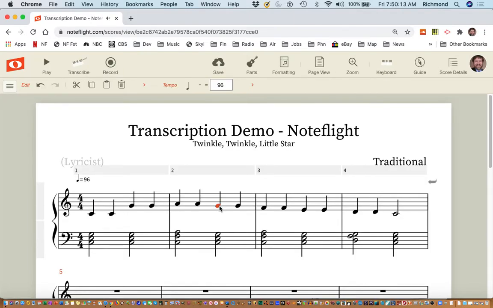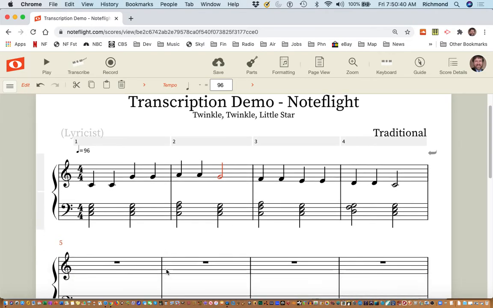Should be a doubled note value instead of two notes centered there. Let's see, the other thing I should tell you is that Noteflight can actually transcribe much more complex music than this. You just have to set your tempo nice and slow and make sure you've got your subdivisions correct. The other thing too is that if Noteflight creates more errors than it is worthwhile to fix, then you may want to just go ahead and enter the notes in one at a time.